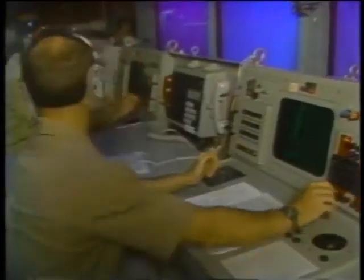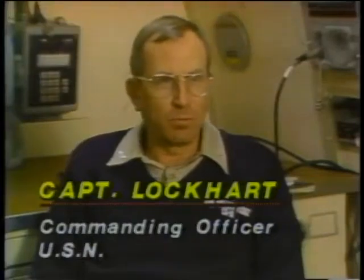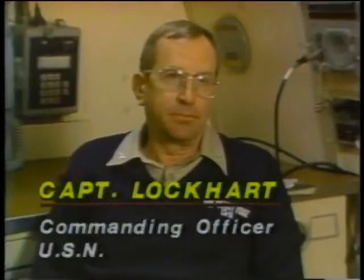Deep inside its decks is the control center for a combat system called Aegis, named after the protective shield of Zeus. Technically, Aegis is the Mark 7 weapon system that's built around a spy radar, computer-controlled multifunction phased array radar that gives us the ability to detect and track targets automatically with fire control accuracy. When you combine that with a command and decision system, a computer-based system that processes information, allows you to correlate targets and keep track of the detections that the spy radar makes, and a weapon control system, also computer-based, that allows you to schedule targets and create missile engagements on those targets, then you come up with an Aegis weapon system.